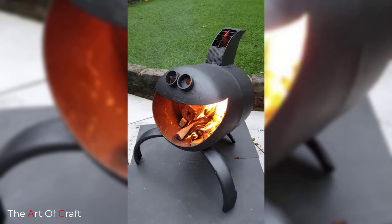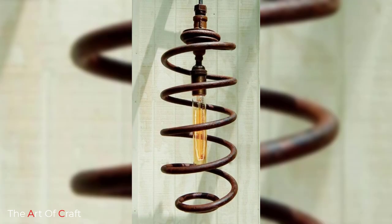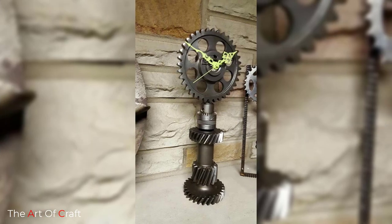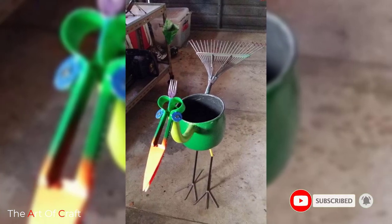Using everything from old car or bike parts to unusable electronics, broken devices, or watch components, these people create beautiful sculptures or miniature insects, elegant animals, and abstract creatures. Following are three compelling reasons for artists to use scrap metals.